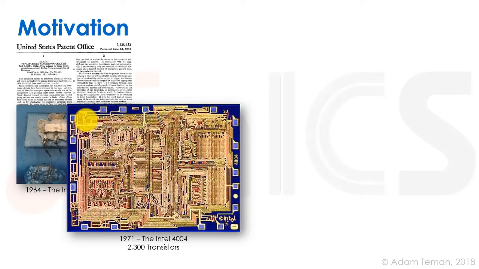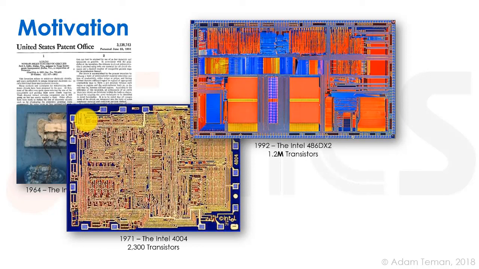The next step in motivation came in 1971, when Intel released the Intel 4004 — the first monolithic microprocessor, putting 2,300 transistors on one chip. Then in 1992, the Intel 486 DX2 was one of the first processors to have more than a million transistors integrated on a single die. So from the invention of the integrated circuit, they went three orders of magnitude higher in the amount of functionality on a chip.